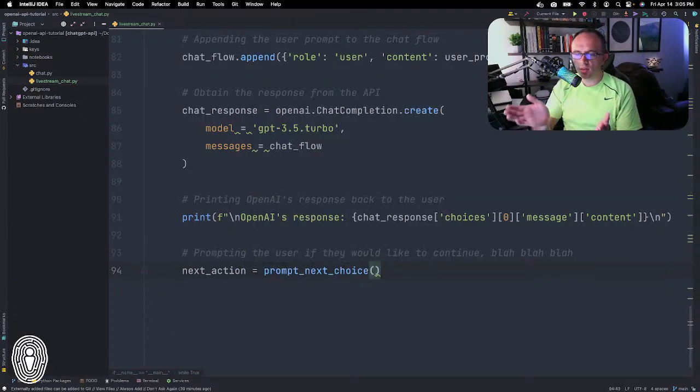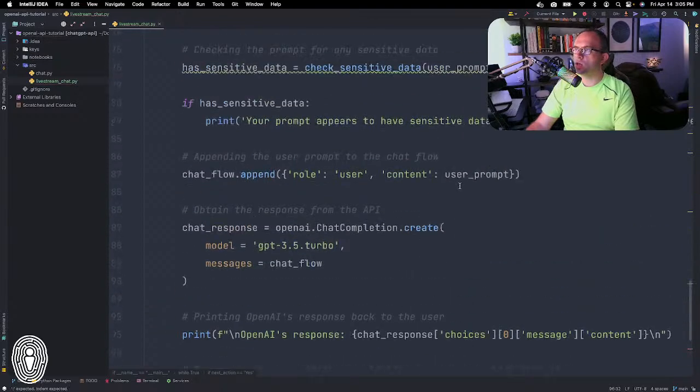And then we have our if statements, and this is how we either continue the conversation or end the program, or whatever the appropriate action is. So let's say we do want to continue this conversation: if next_action equals yes.